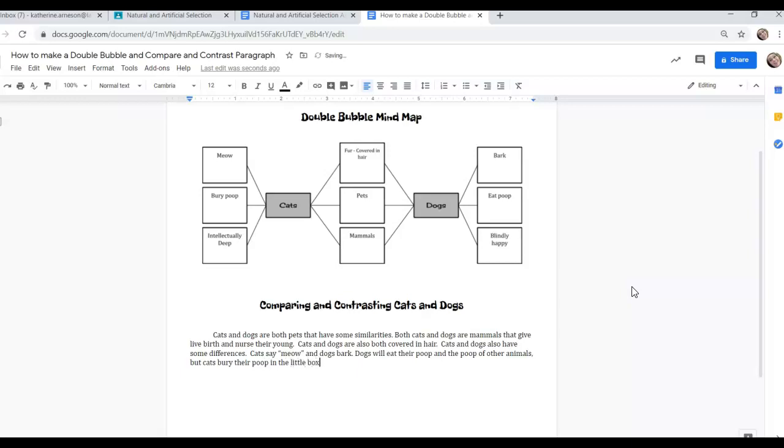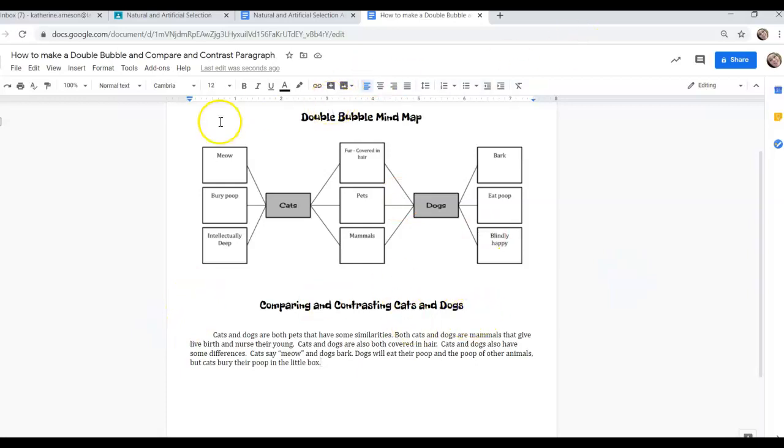Okay, so the reason that this is a correct way to contrast is because I'm saying, well, cats do this, but dogs do this. So I can't just say cats and dogs are both pets, but cats say meow. Because that's not a real difference. That doesn't tell me how that's different from dogs. Like if I was an alien and I was trying to learn about cats and dogs, then I would be like, okay, well, cats say meow, but what do dogs say? So you have to make sure to include both of those.